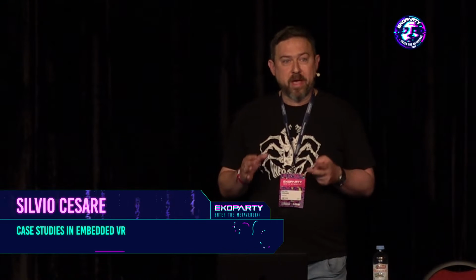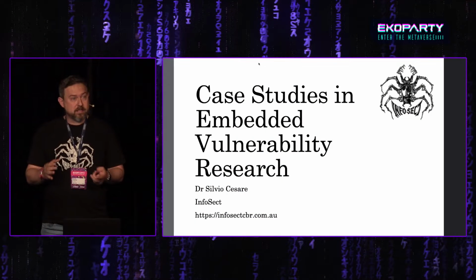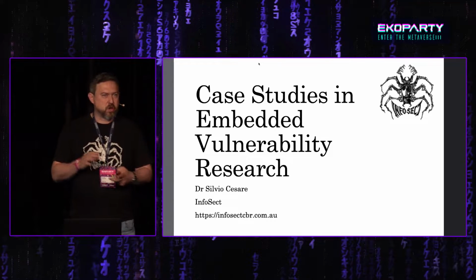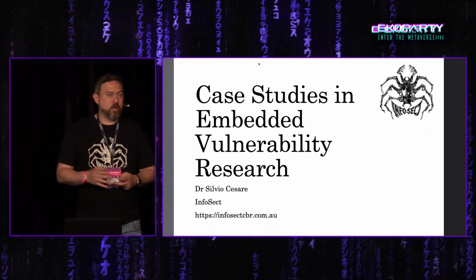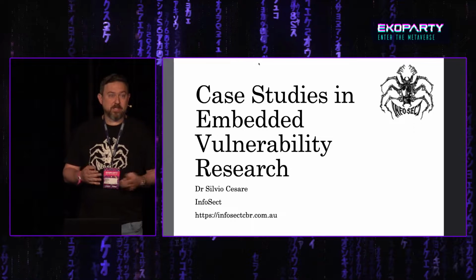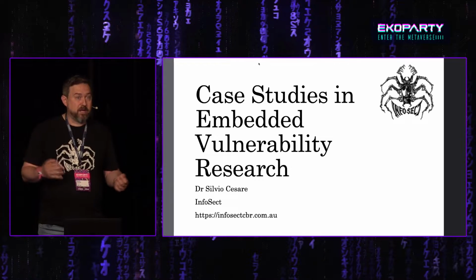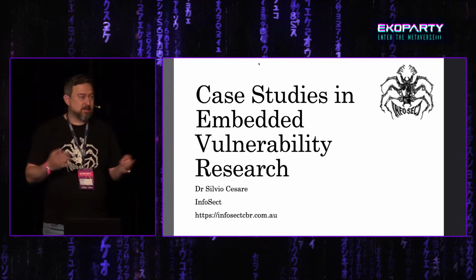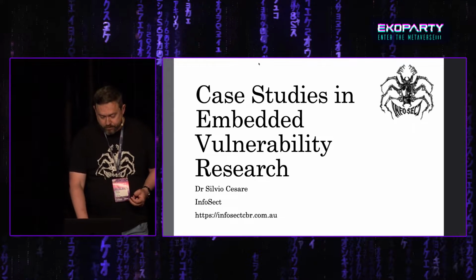What this talk is about is looking at finding 0-days and writing exploits for embedded devices, and really our approach that we use at InfoSec to find 0-days and write exploits. So it's some case studies of embedded devices, mostly focusing on routers, SOHO-style routers, but the same approach works on many types of embedded devices, including security cameras, NVRs, all those types of things, smart home assistants and so forth.